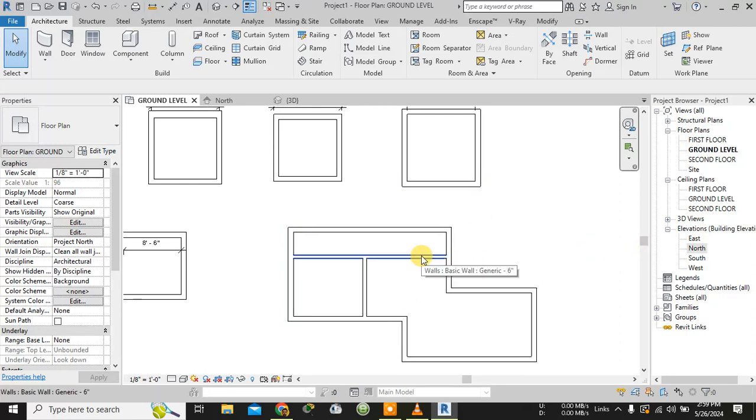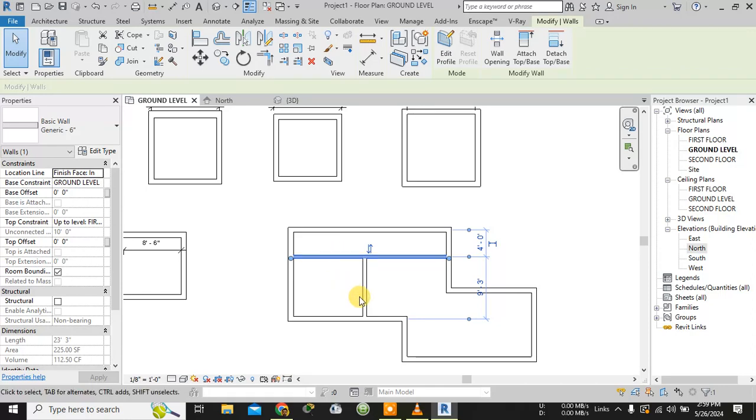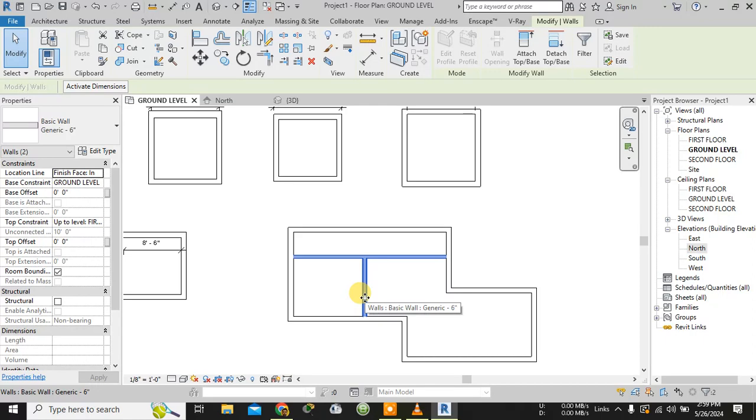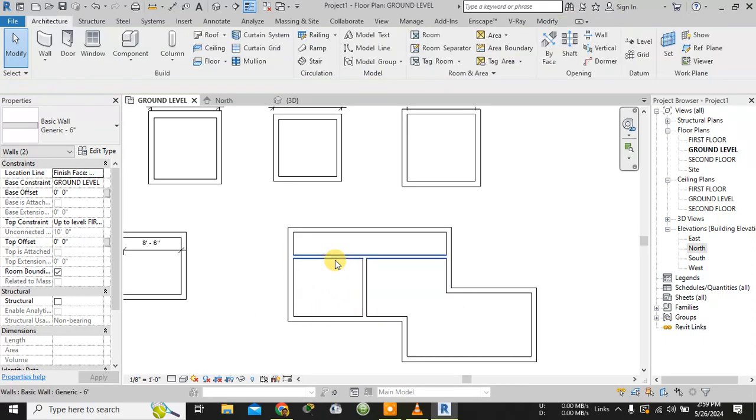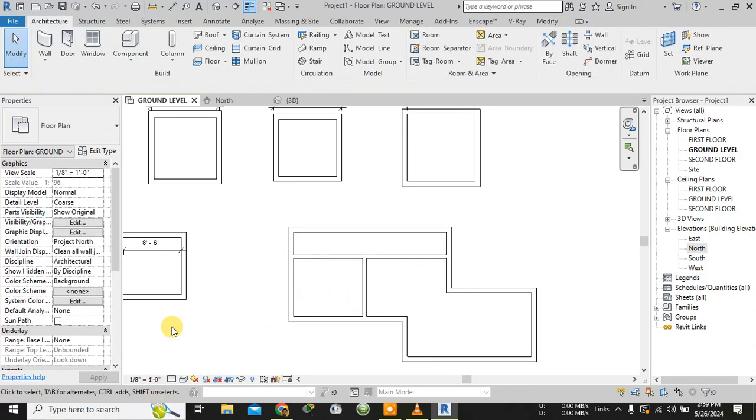Suppose I click it here and click on the tab button, all walls will be selected. Suppose I need to select the inside walls, then I will click on this wall, and after that I will click control and select the other wall. In this manner also we can select, or there is another shortcut method which I will tell you.